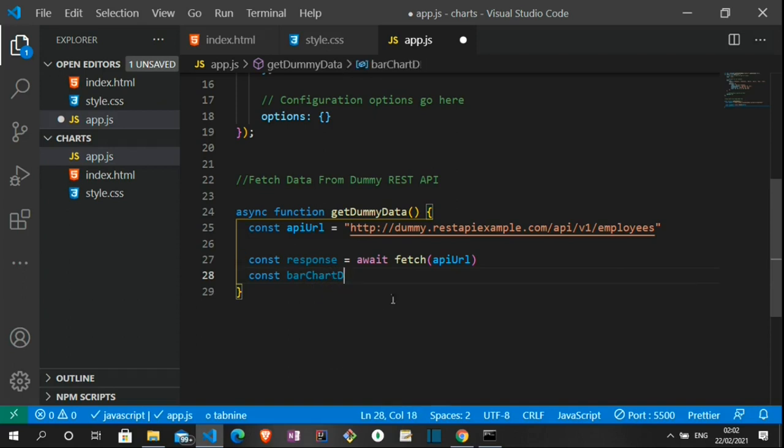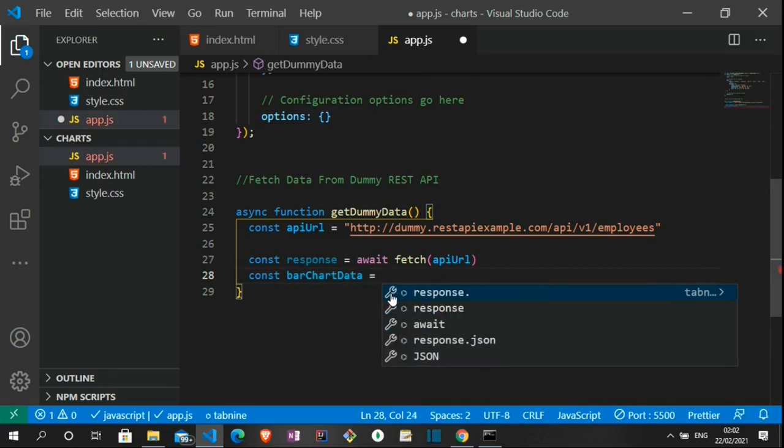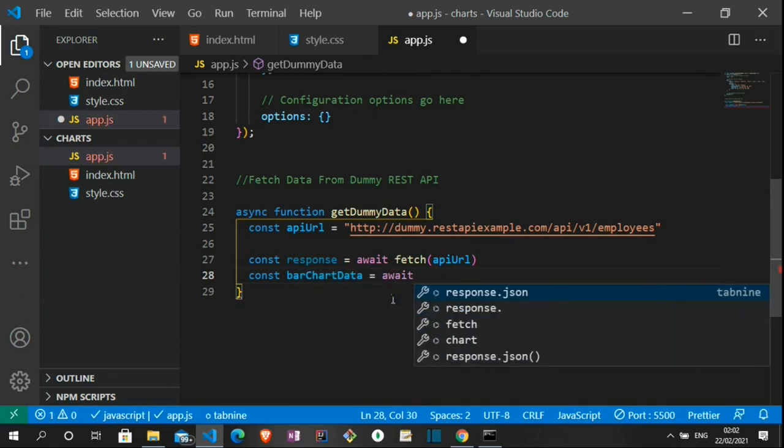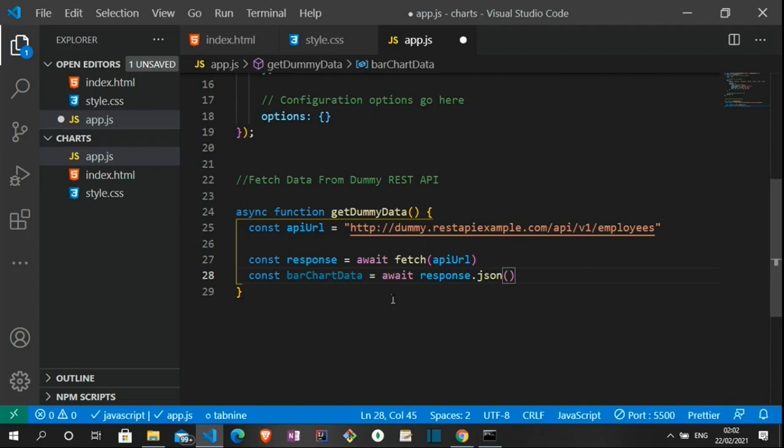We'll be making use of a bar chart, so let me call this barChartData. We're going to be awaiting these two. The response is going to be in JSON format. It can be in many formats, it can be in text, but for the sake of this tutorial, it's going to be in JSON format. So the response we're getting, we're going to call response.json.